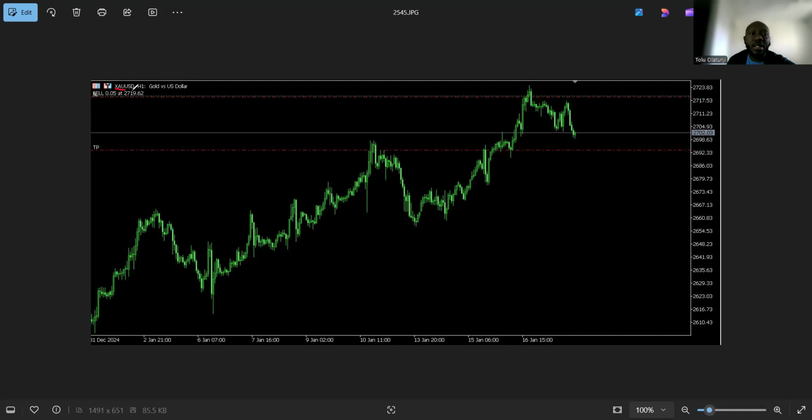So this is the gold trade I was just talking about. We got our entry from the highs here, and we were looking forward to price getting here, but it didn't. It got to this point here, this low, and then we closed it manually for a nice reward. So this A, area of interest, is very key, very, very important.